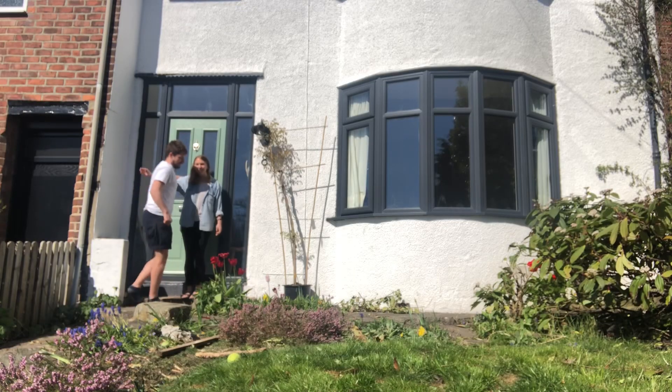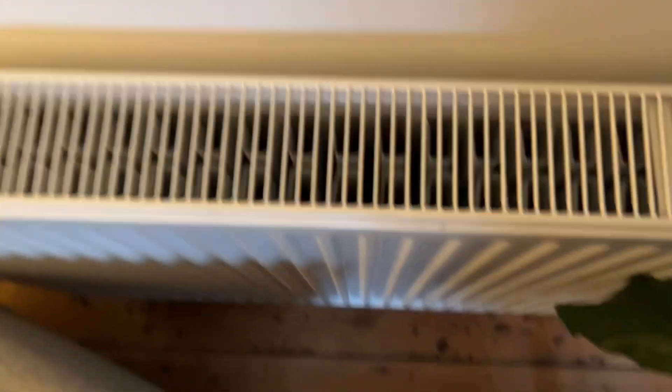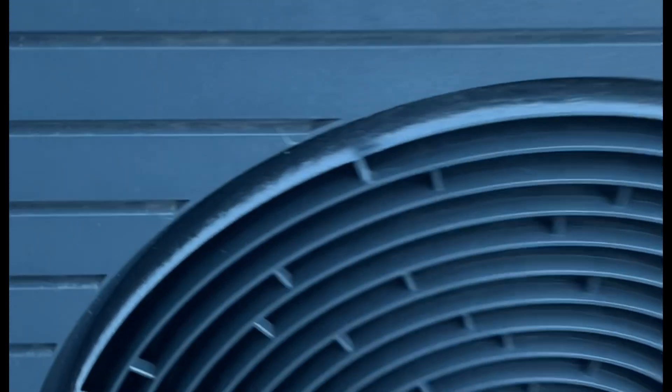We live in a Victorian terraced house with double glazing, with some loft insulation and a small modern extension. We have fairly normal radiators and a small area of underfloor heating. We have been warm and cozy all winter. We've had plenty of hot water for baths, showers, hand washing, washing up, and all that kind of stuff. The heat pump has not been particularly noisy, even on the coldest nights where it's been negative outside for a few days.